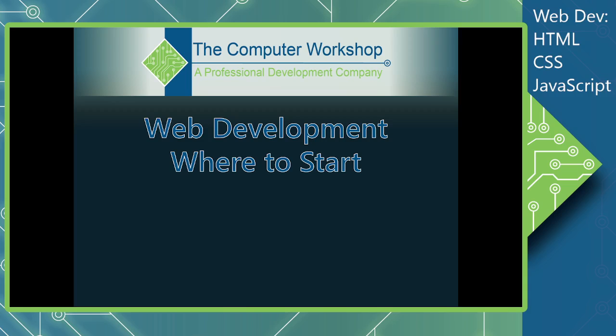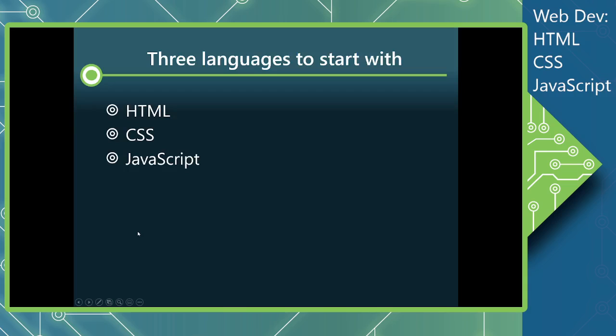And in this week's video, what I'm going to discuss is a common question that I get from a lot of people that are interested in starting with web development: where do I start? So, where you should start with web development is there are three languages that you really want to start with. There's HTML, there's CSS, and there is JavaScript.